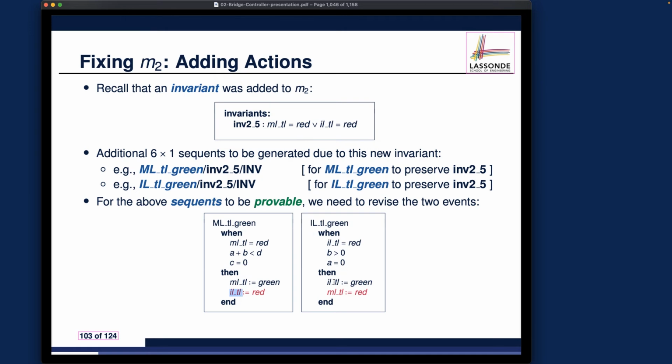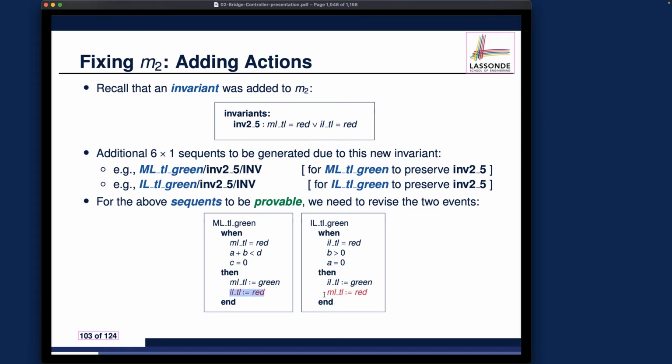Symmetrically, if we want to turn the traffic light on the island side to be green, we want to make sure we turn the traffic light on the other end to be red. These 2 actions, which I highlighted in red, are the ones missing from our earlier actions. So these 2 are to be added.